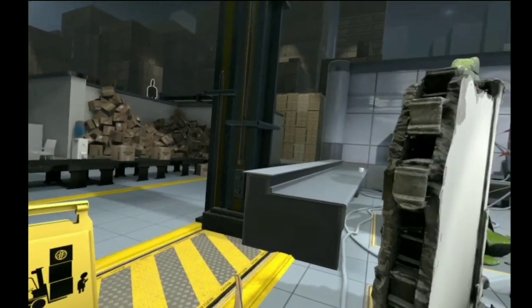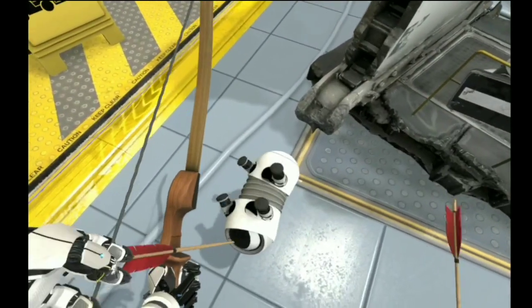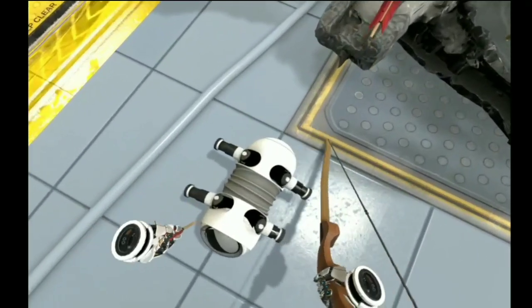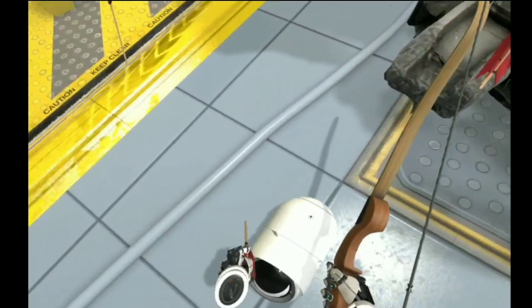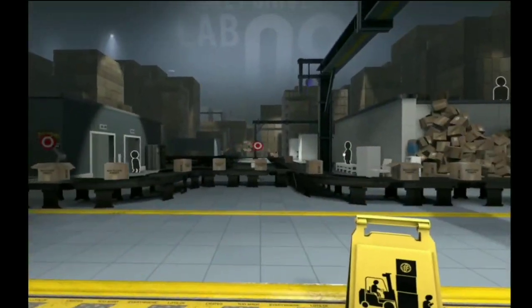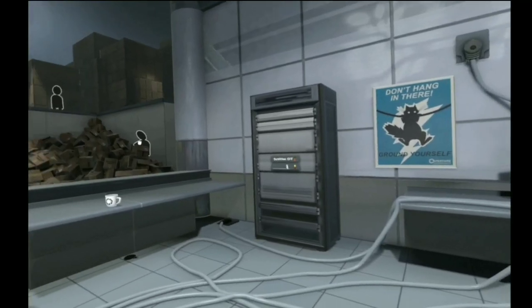Can I shoot the people that are on that thing? I know I can shoot you! Can I pick you up? No. No, you stay dead. You capsule. Well, guess I can't do that. Don't hang in there, ground yourself.